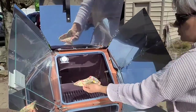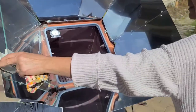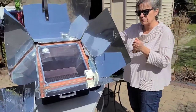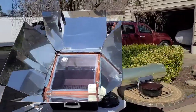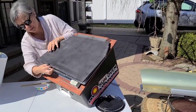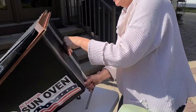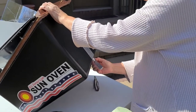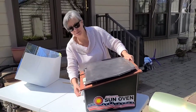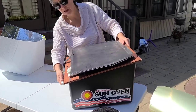This is how I disassemble my oven for storage. Obviously, you're going to use pot holders — this oven was up above 350. I take my rack off and leave it there, close my door, and latch it. Then from behind, I'm going to bring the reflectors up and then lay them down. Snap it. Then I'm going to lower the leg. There we go — it's ready to be stored. I would typically let this cool off a little bit more before putting it away, but I wanted to show you how it goes back together. You can carry it by the handle and put it wherever you store your oven.